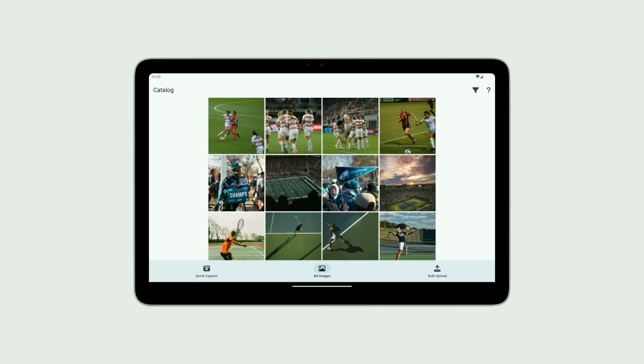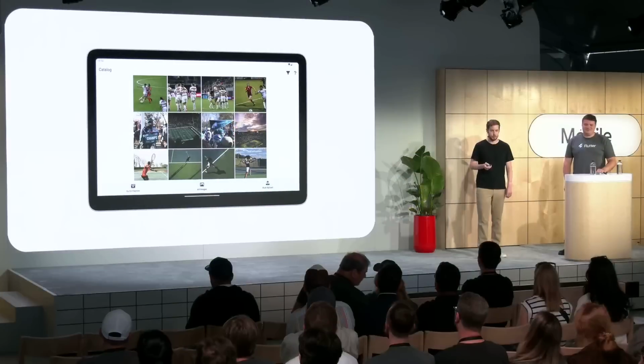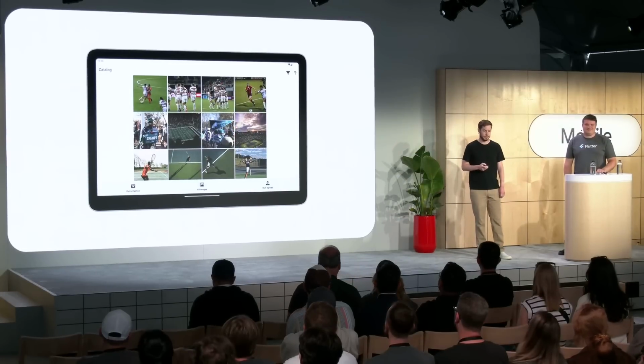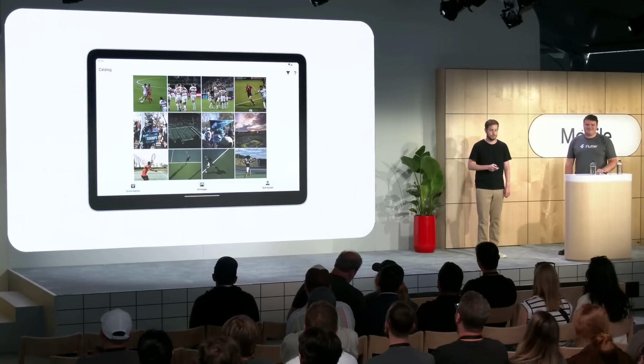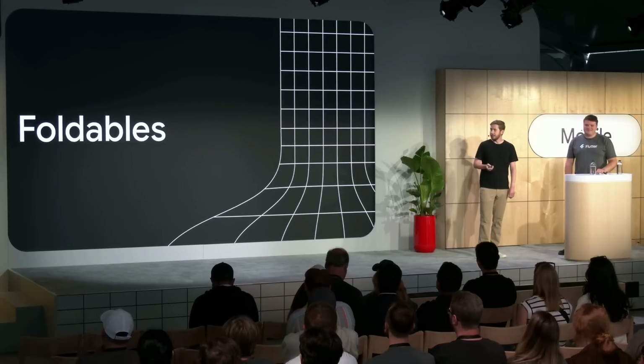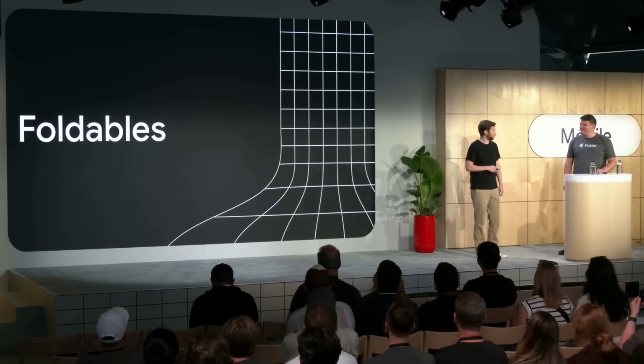So to wrap up what we learned in this section, grid view and constrained boxes max width can do a lot of the heavy lifting for making your app scale appropriately for larger screen sizes, while still maintaining the existing look and feel for smaller devices, like phones. Speaking of smaller devices, Reid's going to walk us through foldables.